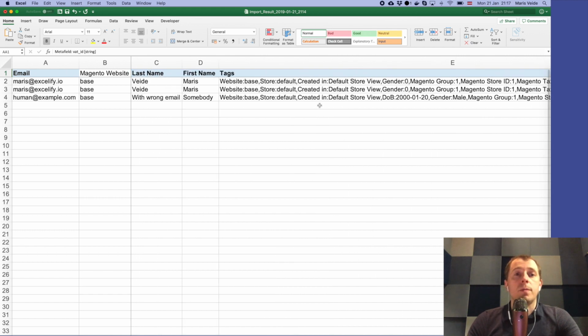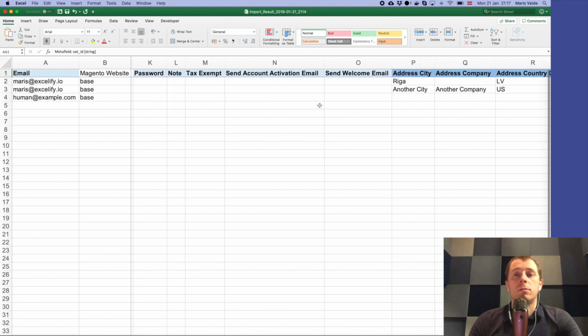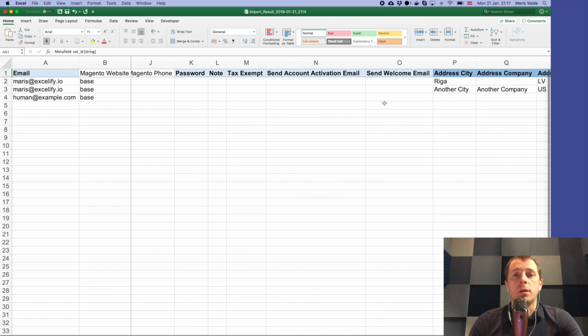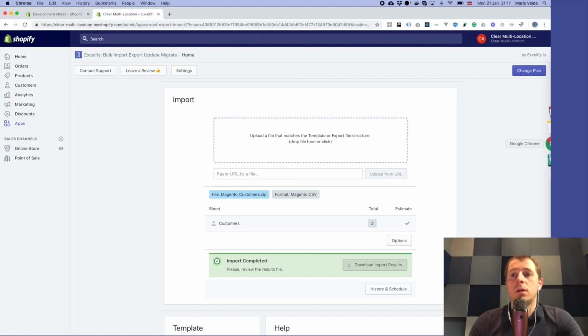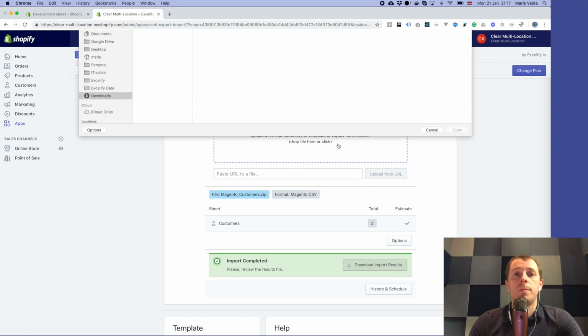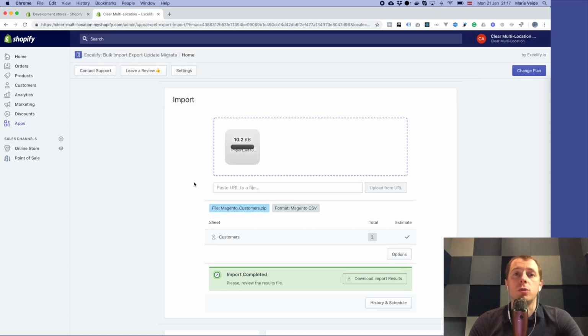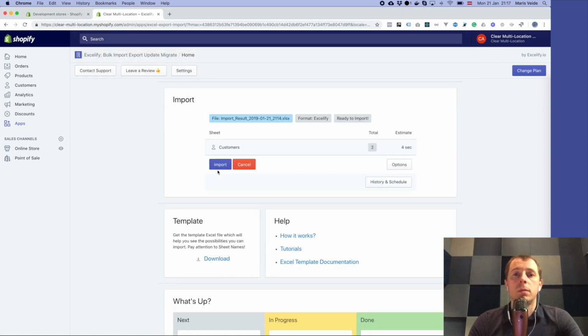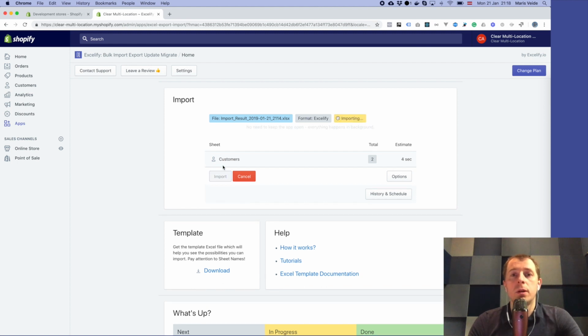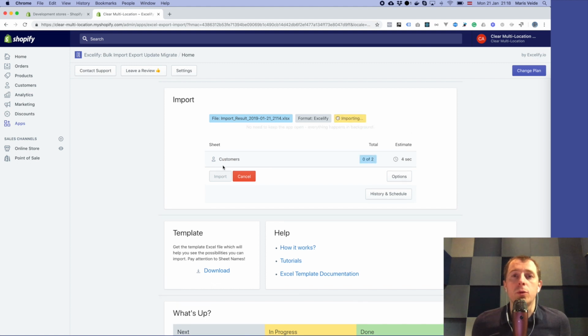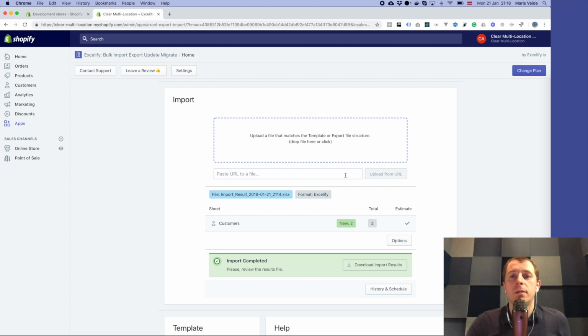Yeah, pretty much this is how you can clean up your data and review that everything is fine, then save this file, close it, and again go to the Excelify app, and this time choose that Excel file which you improved, upload it again, and this time just press import. In a few seconds it should start importing and show you how far it's been, and you just wait until it finishes. And that's it, it's done.